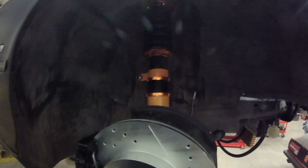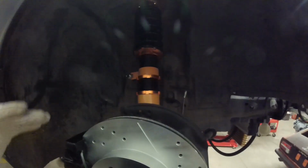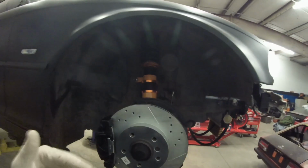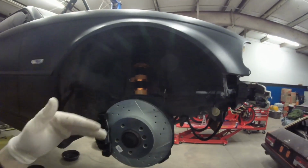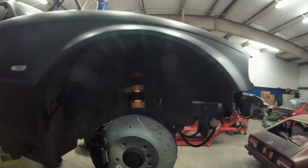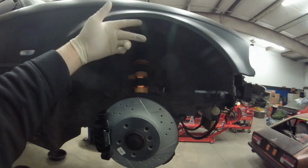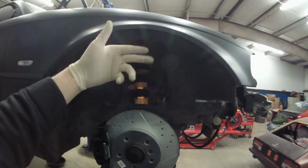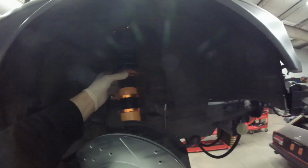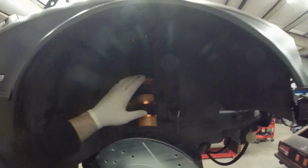And not every chassis is perfectly square, so when I lower it, it'll probably be one side higher than the other, and that's whenever you start eyeballing it and measuring your distances from here, from the fender to the ground, or the fender to the rim. You just pick a point that's the same on each side, and then you measure that way. So I know that this measurement now is even on both sides. We're going to measure this right here on both sides, and then I'll lock them in place. We'll mount the wheels, and then we'll lower it down.